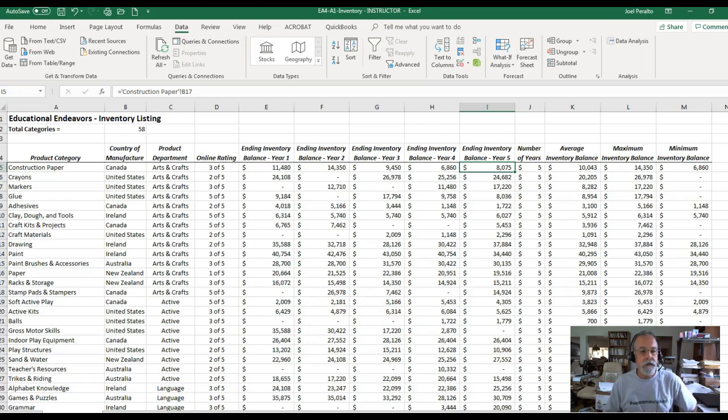Okay, and then step 14, apply the 3 symbols uncircled icon set, red, white, green color scale to the range K5 to K62. I had to refresh my memory on that one.